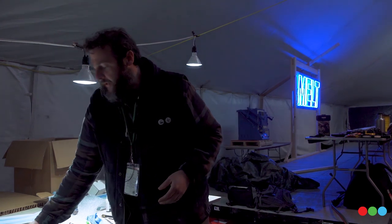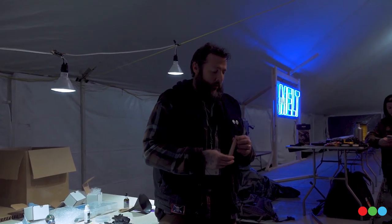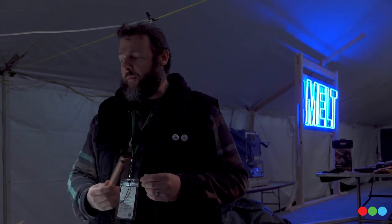This copper pipe is just copper pipe from the hardware store, which I did a little research on because I thought, oh, maybe it's not the best quality, but it's actually completely ideal for electroforming.